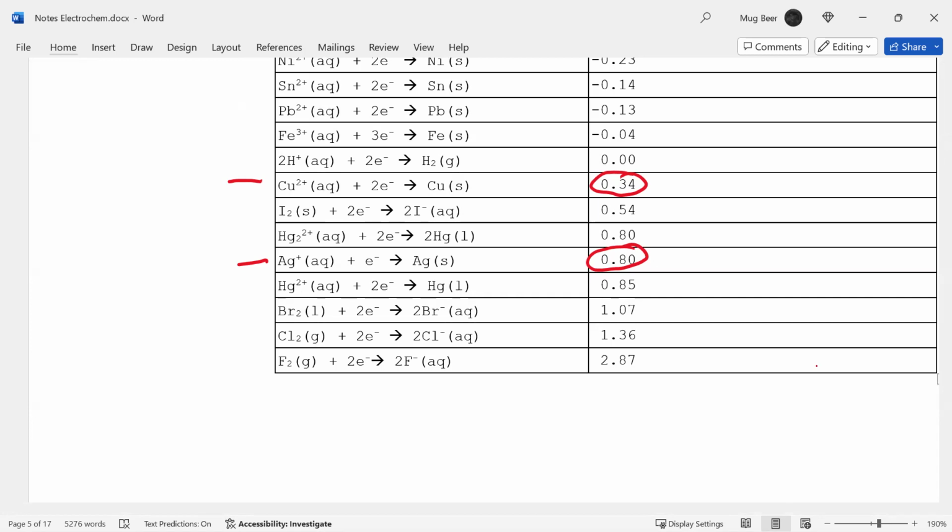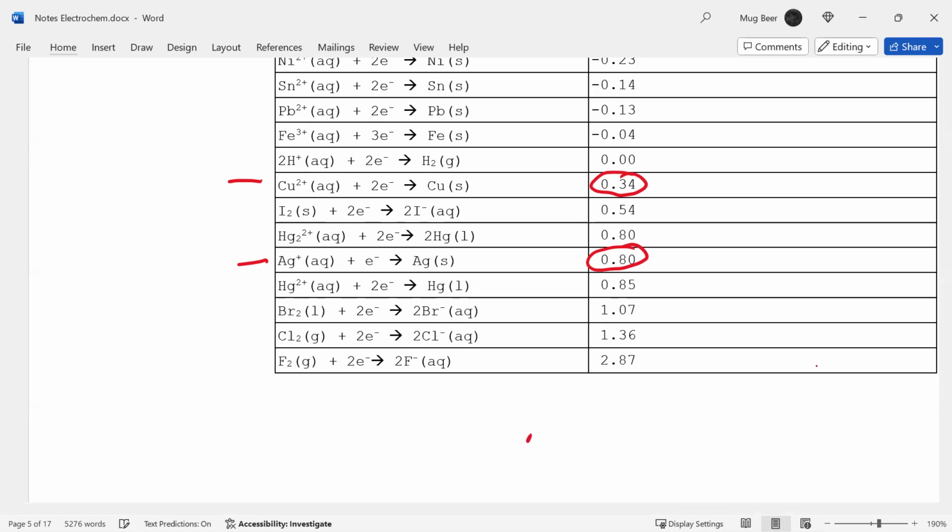All right, so these reactions are always going to be written in one direction. What do I mean? In this particular one, the copper is gaining electrons and the silver is also gaining electrons. Is that what is happening in this battery? Only one of them is gaining electrons. So one of these is going to be written correctly and one of them is going to be written incorrectly every single time, because it's always going to be written in one direction. And this is a reduction one where they're gaining electrons. So the silver one is written correctly, right? Silver gains an electron, turns into silver solid.